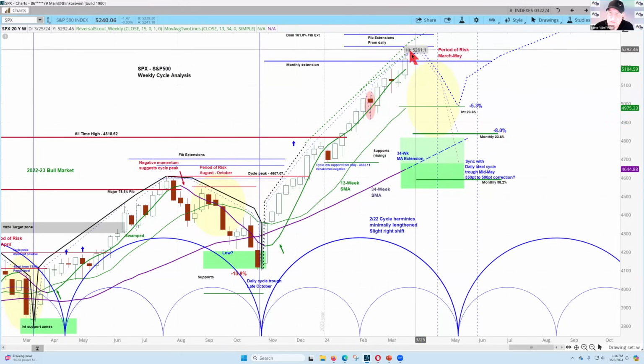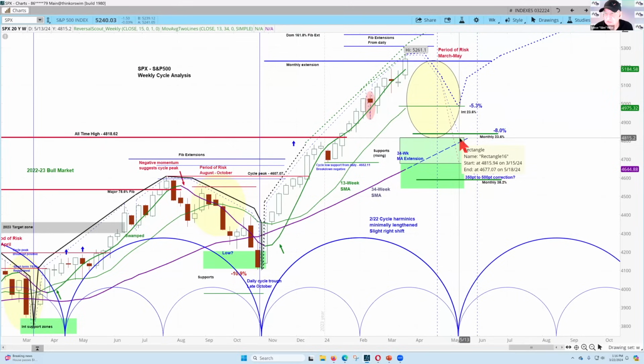But you can see that there's not a lot of time for the decline. So that means when this tops, this period of March through May, somewhere in there, we're going to see a decline. If it got down to the monthly 23.6% right over there, which is just above the 38.2 on the weekly, that would get you then closer to 4,800 and more like a 7.5 to 8% correction on the downside in there. That to me seems very reasonable that we get into that period for the correction.